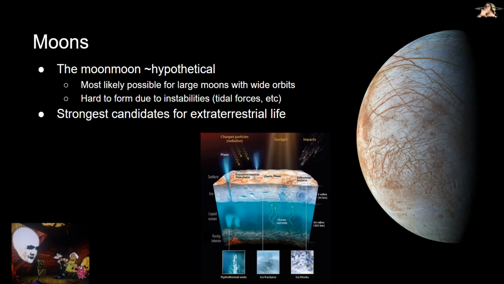So far we haven't been able to fully document everything, but it is suspected that there is a salty ocean beneath Europa's crust, and it is suspected to contain more water than planet Earth itself, and it has hydrothermal vents that are heated by tidal forces, which keeps the ocean liquid. It has a salty ocean, and there's potential for life being found, especially if there are a lot of organic compounds found within Europa's surface.